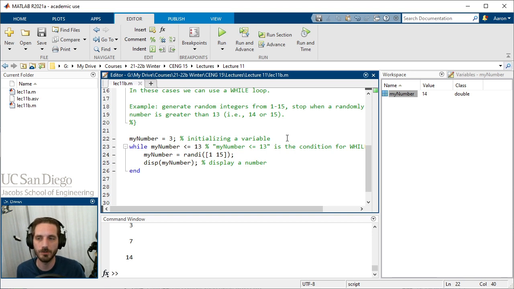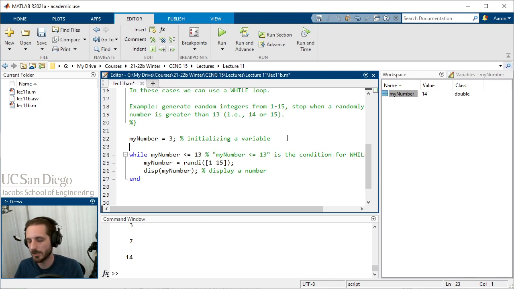The first thing that we have to do, though, is like the initialization of my number, and similar to the way that we pre-allocate with a for loop, we do have to initialize whatever variable we want to hold all of those numbers. So I'm going to call that my vector of numbers. And what do I want the first thing to be? Well, it kind of depends on what you're trying to accumulate. In this particular example, I want the first value to be my number, right? That's option 1. Option 1, put the first value.